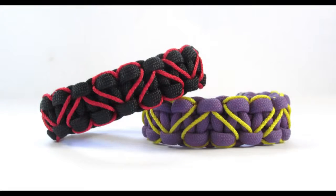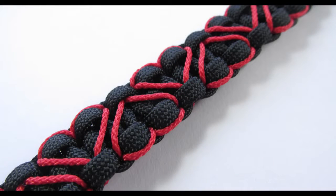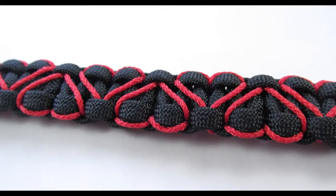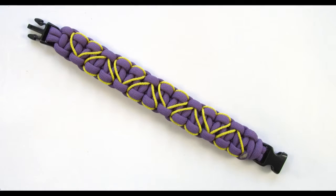So in this tutorial, we're going to do the latter, and all you're going to need is a pre-tied cobra knot bracelet, as well as a lacing needle and some microcord. I used up just a bit over 4 feet of microcord, which was enough to cover a 6-inch bracelet. So with that said, let's get into it.